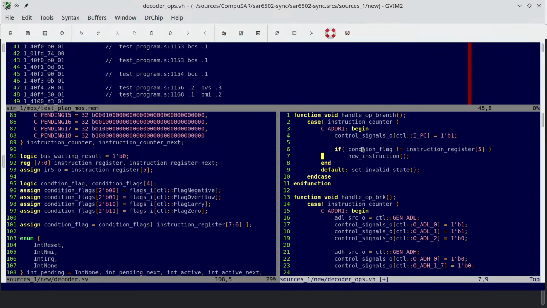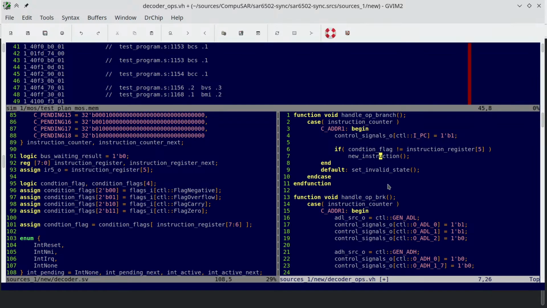The reason it doesn't work is because this condition fails. The reason this condition fails is because the branch needs to be taken. So branch carry set succeeded because the branch did not need to be taken, and we executed a new instruction. Branch carry clear failed because the branch needs to be taken.